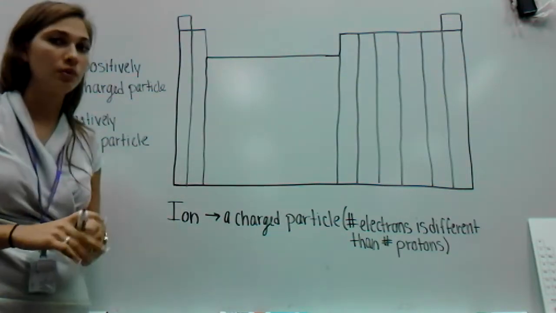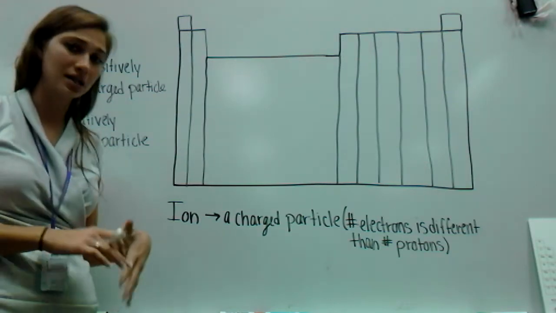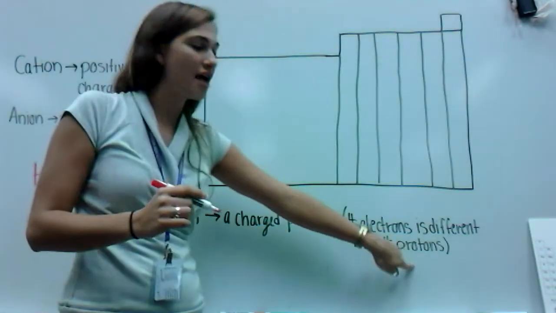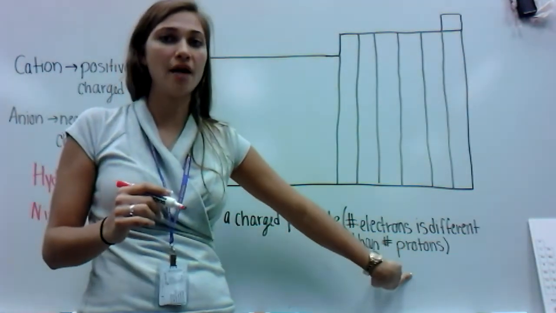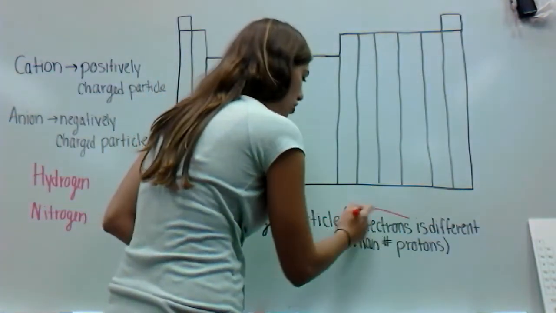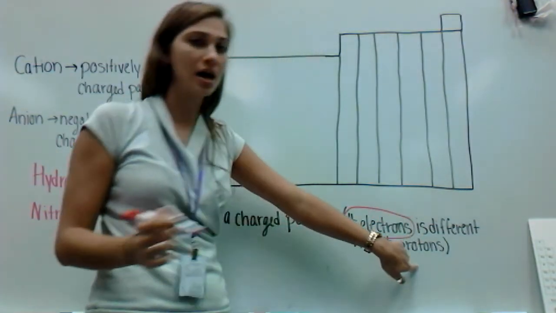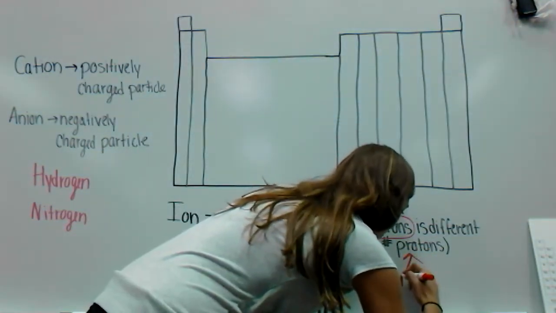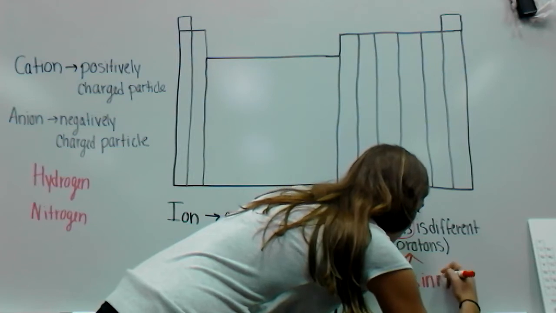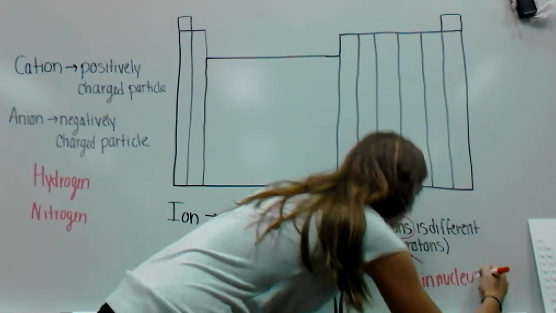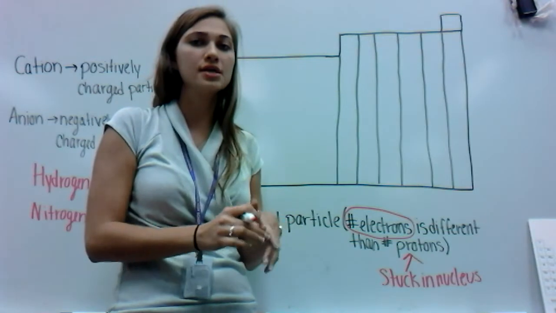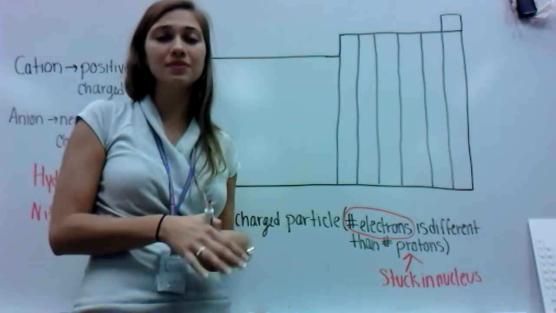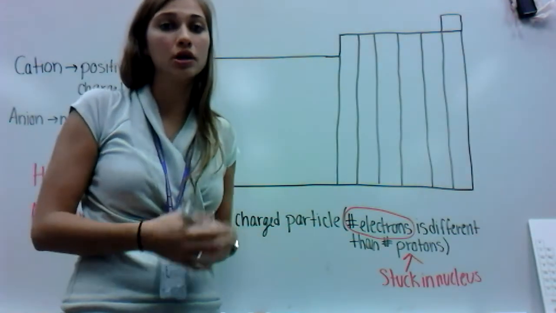When we're talking about an ion, we're saying that the number of electrons is not equal to the number of protons. Something that you want to keep in mind is that you're never changing the number of protons you have. You're only changing the number of electrons. Protons are stuck in the nucleus. If we were to change the number of protons, we'd be changing the entire element. For an ion, it's still going to be the same element, but now it's going to have a charge.